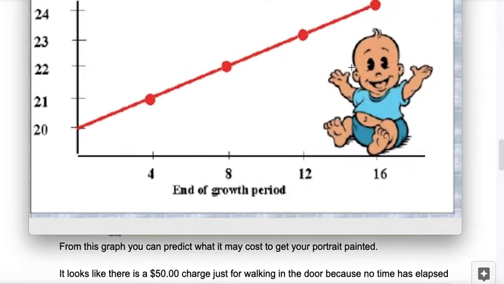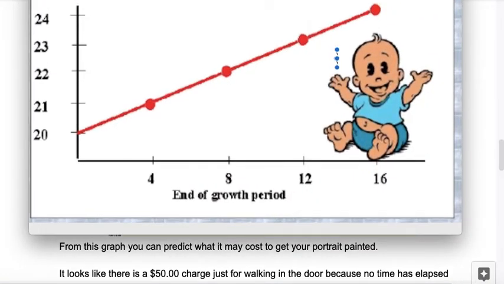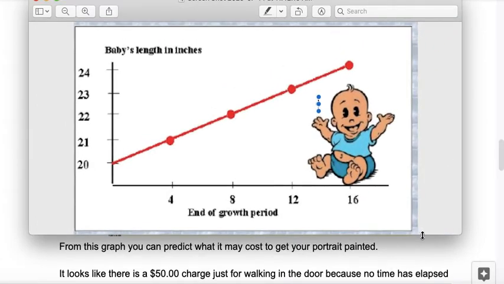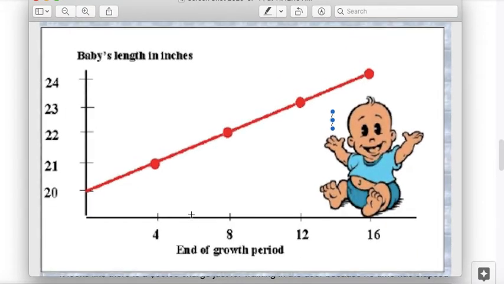An actual real-world example is this one, a baby's growth. And these are linear relationships, and if you ever have a child in the future, you'll go to the doctor, you'll have a well-child checkup, and they'll show you where your baby's height, or length in inches, is, in relation to the average. And this line represents average baby growth over time. In this case, we'll pretend this dot is where the couple found out their baby's length in inches over time.